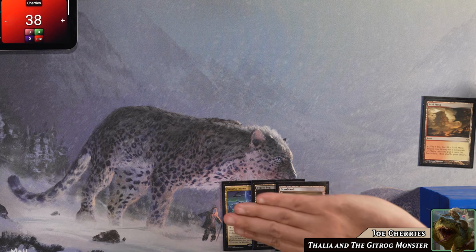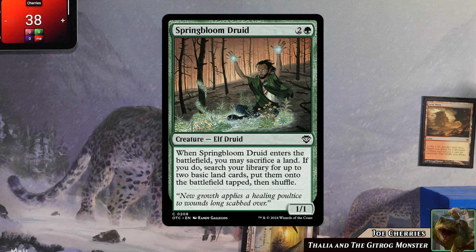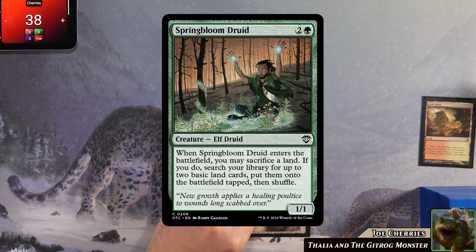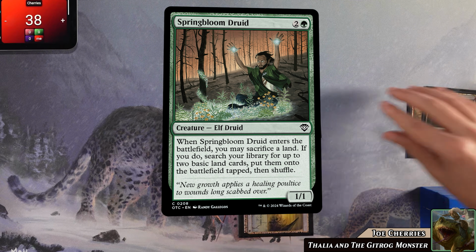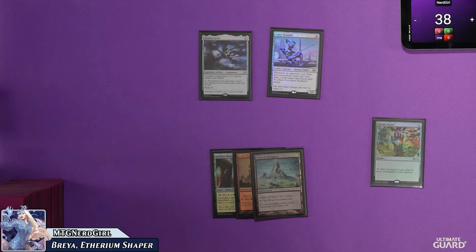A bold choice. I will untap. All right, I will play a Scrubland. Tap. Play Spring Bloom Druid. I will sacrifice my Bojukabog and go get 2 lands. I will get a forest and a swamp onto the battlefield tapped, and that'll be my turn. Go ahead, nerd girl. Vault of Whispers just makes black, but again, notable that it's an artifact.